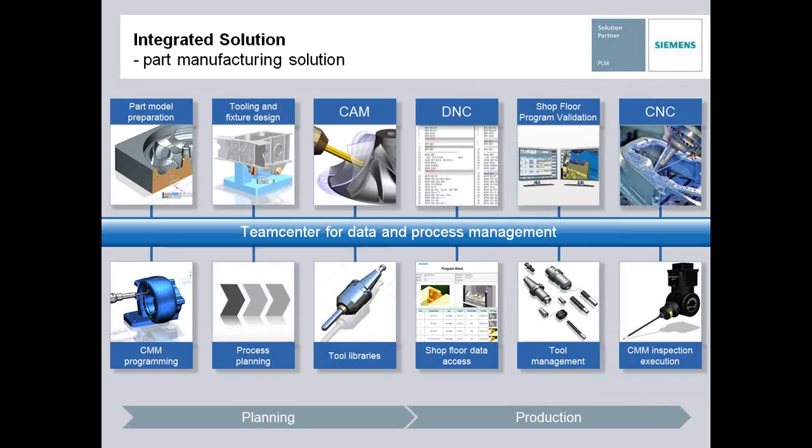So again, Siemens and NX provide a complete solution set to define a part manufacturing plan and take it to the shop floor for execution. This diagram represents our view of a complete part manufacturing solution. This solution combines the Siemens PLM software manufacturing engineering application and connects all the way down to the Siemens motion control with the Synchronous. It also includes the signature Teamcenter managing the entire process all the way from concept through design all the way down to the production environment.